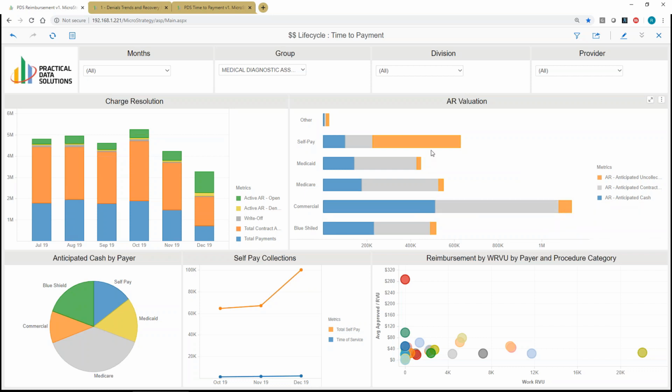And you can see the biggest area we have is self-pay collection. Well, if we look down in the center at the bottom, we can see our self-pay collections is actually trending in the right direction, but our time of service collections is really flat. That may be an opportunity for some improvement in certain initiatives to get some of those time of service collections so that we can focus on maybe turning some of these other areas where we're struggling in uncollectible amounts and focus our back-end resources on those, because our front-end resources are doing a good job collecting from the patients when they're there.